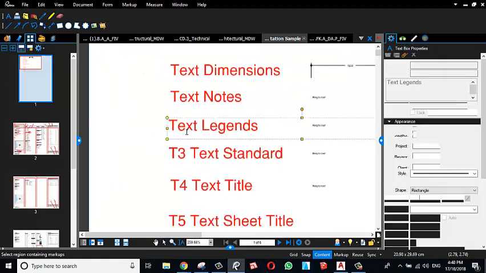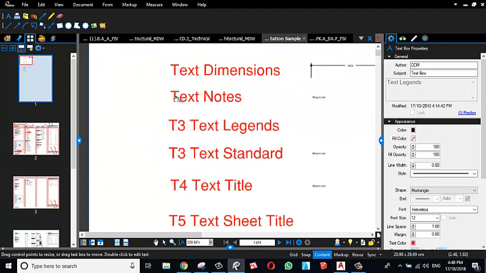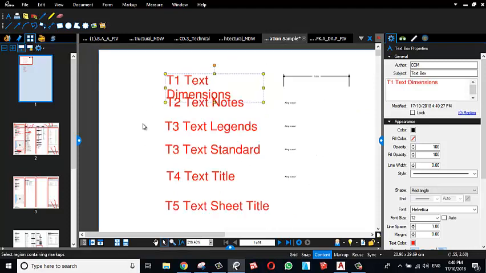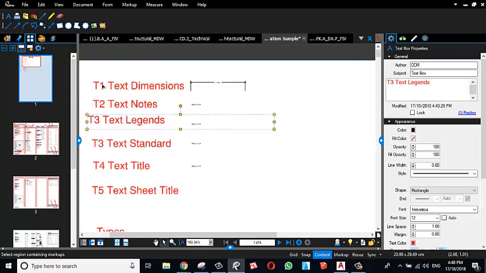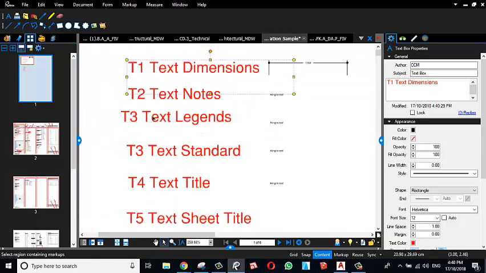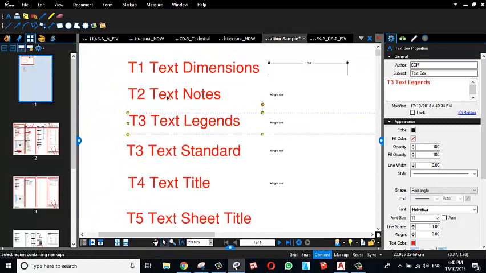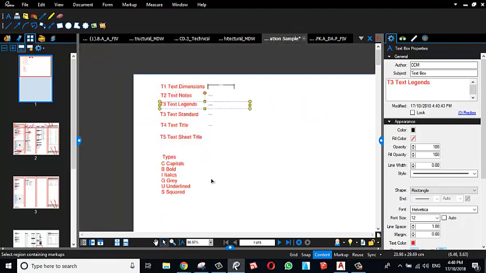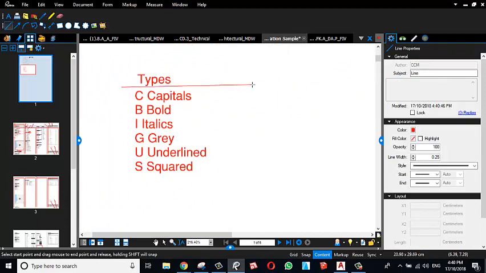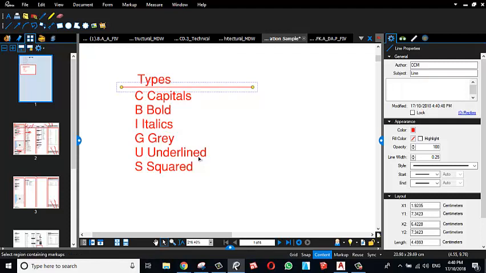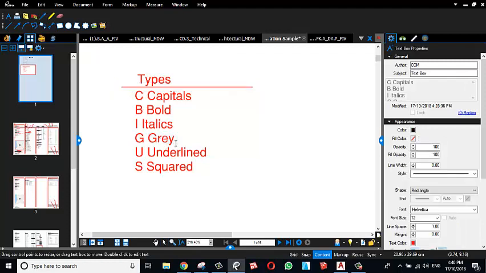Now, first, we're going to classify the text into 5 sizes. Now, what are the dimensions? I don't know yet. I imagine that T1 will be 6 points because I can't read anything smaller than that. T2 will probably be maybe the same, or maybe 7 or 8. T3 a bit bigger, etc. And then we have different variations on the text, which are C capital, B bold, I italic, G gray, like faint, U underline, S squared. And gray I'm going to do on purpose at 75% of darkness.